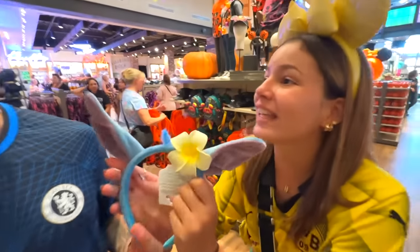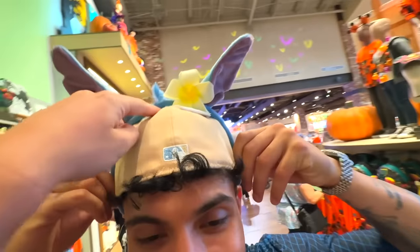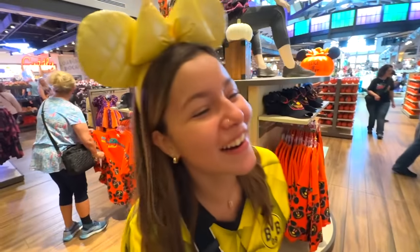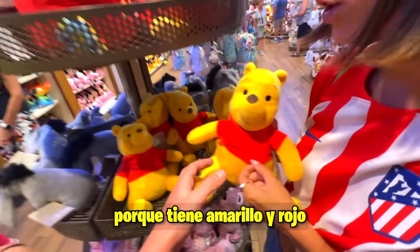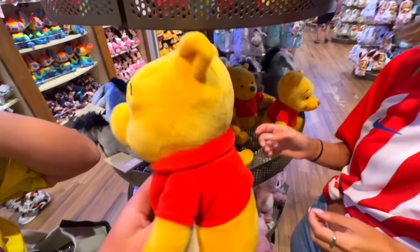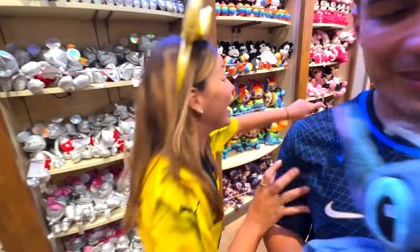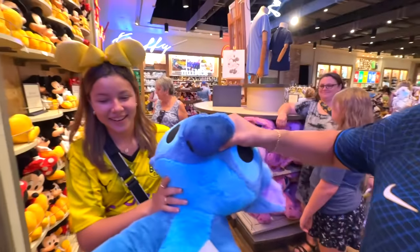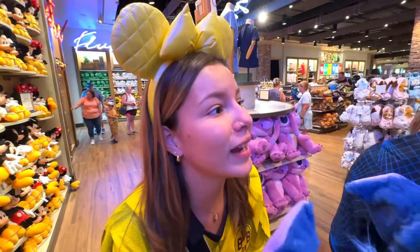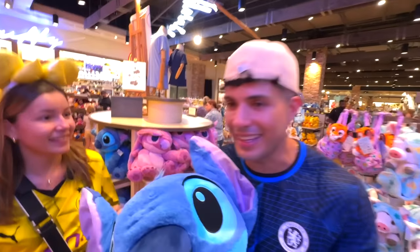Why are you holding this in your hand if it is blue? I brought them to you. Because you want it for yourself — he has yellow but should pay for it. You can take Winnie Pooh with you. Yes, we share it because it has yellow and red. Don't look for color where there is none. It is huge. I know you want me to take it because you want it for yourself. Why don't we give it to the people watching this video? We could give you this stitch and many other things from here in the store.